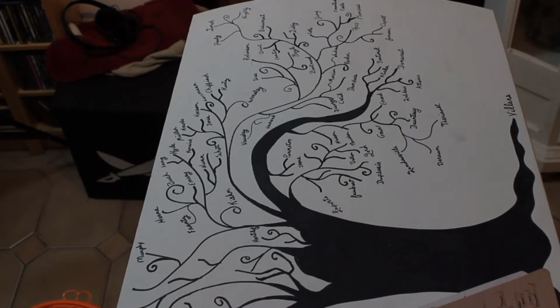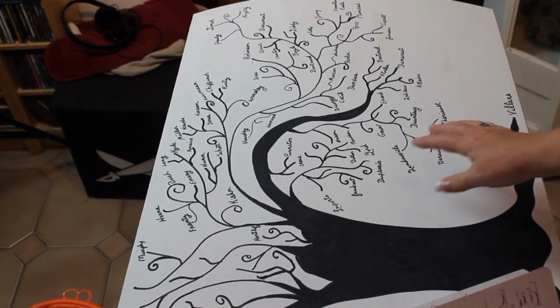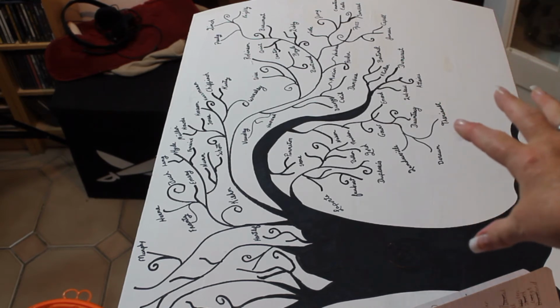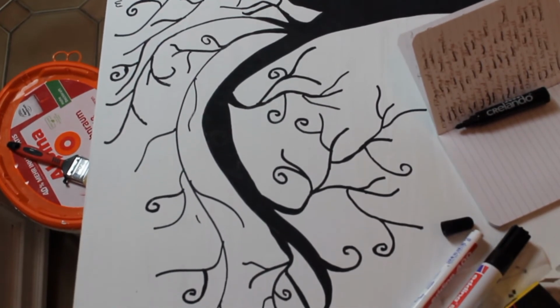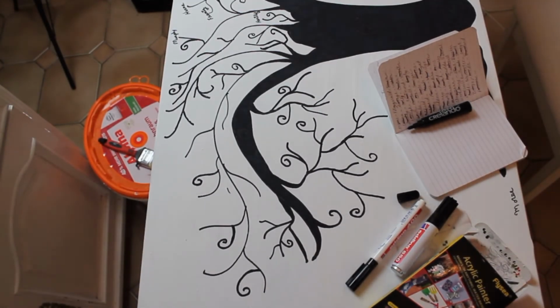There's always room to make extra lines or new ones. You can always add if you want to add more names to it. I'm going to leave it like this, and I'm not going to put any gloss or anything on top of it, because I still look through Ancestry.com and try to see if I can go further. So far this is all the names from my father's side, and now I'm going to do this side, which is my mom's side. So now I will do that.